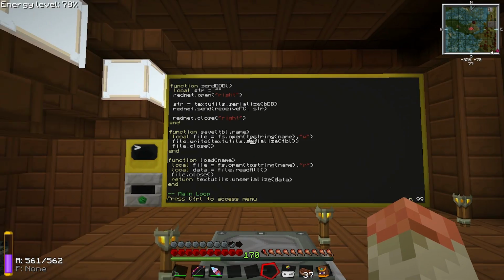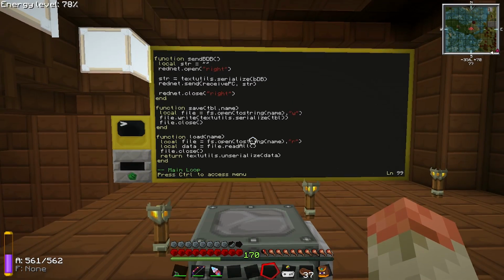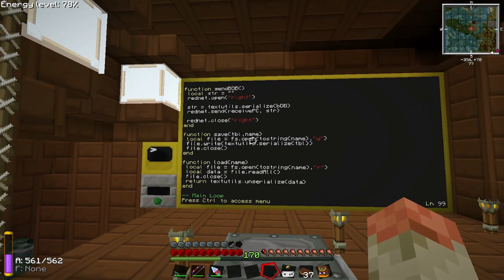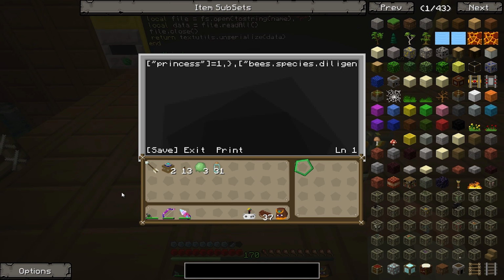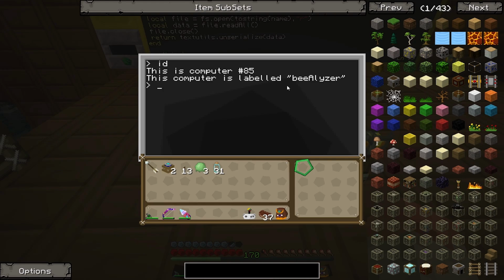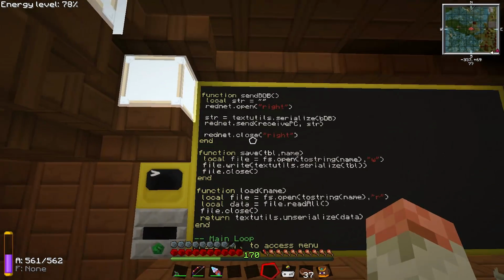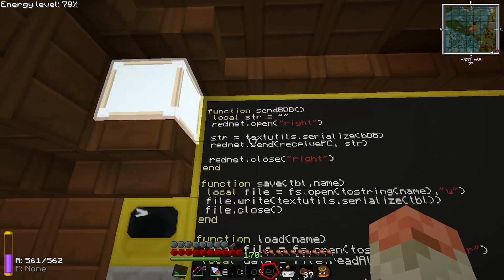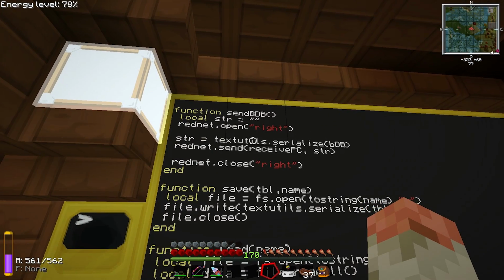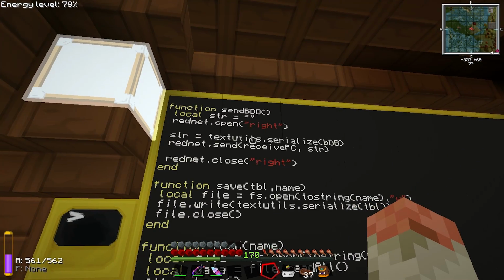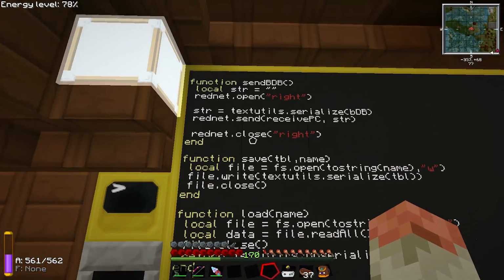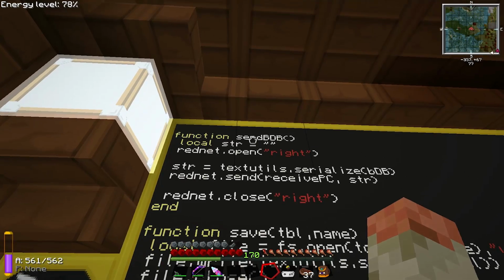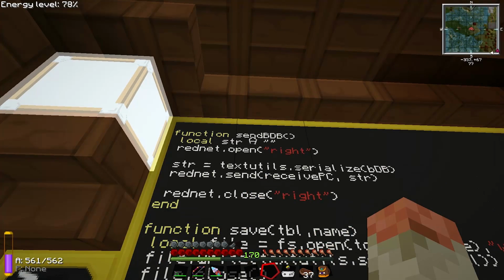When we left off, we were in the middle of the BeeDabase, as I have dubbed it, script for the turtle here. Which actually, I know I named him, but what's his name? Oh, Beelizer. How original. Okay, so when we left off, we had covered most of how the database assigning part works, and we were about to get into the mechanics of saving and loading and all that good stuff. So first, we got a send database function.